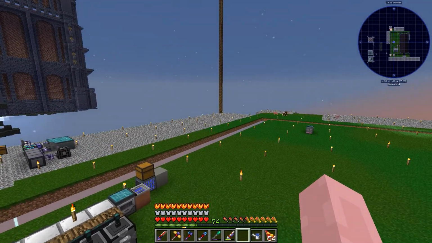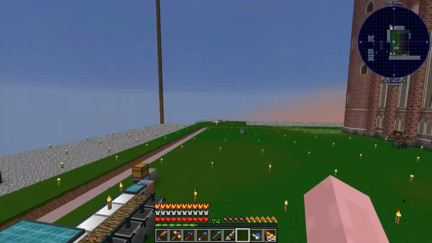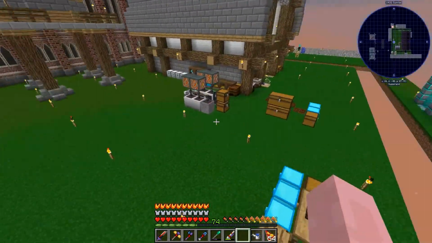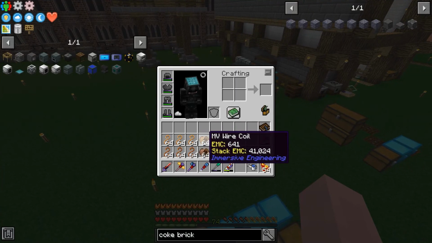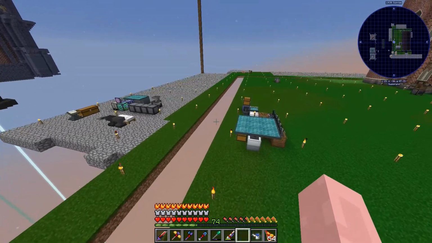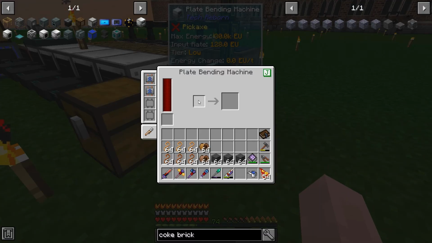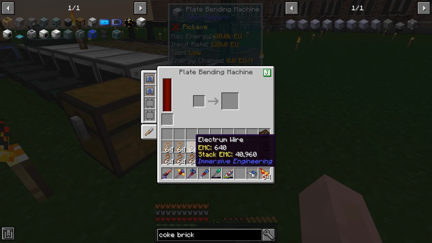I built up to world height 256 just so I could see how tall I needed to make the Trellick Tower. But that's later. I also have Electrum wire, MV wire coil, and LV wire coil. What I was using to make my plates is this, the Tech Reborn plate bending machine, and you can put in any ingot and it will make you plates. And then plates combined with the engineer wire cutters will make you the Electrum wire.